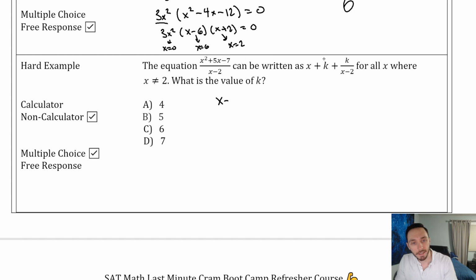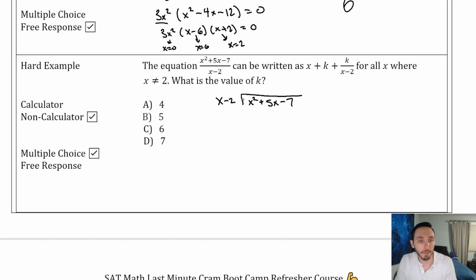So I'm going to have this x minus 2 on the outside. I think synthetic would have worked too, but let's use polynomial long division. And on the inside, I'm going to have x squared plus 5x minus 7. Without a doubt, you learned this like junior year, maybe sophomore year if you're a little advanced. This is not something you learn early in your high school career.